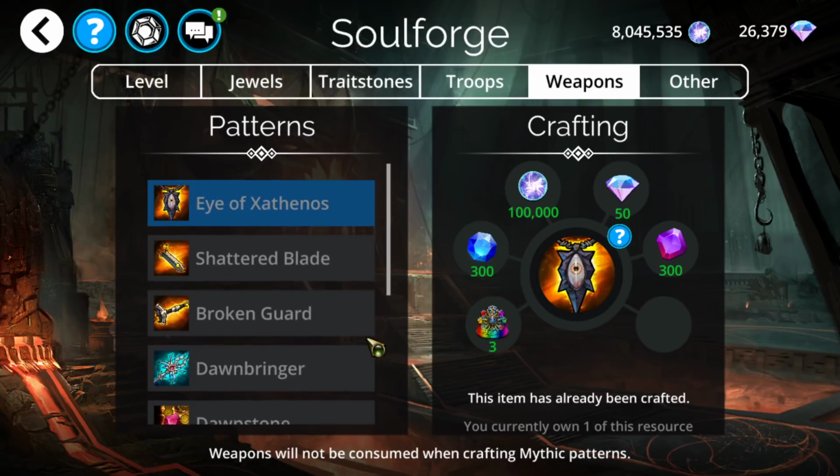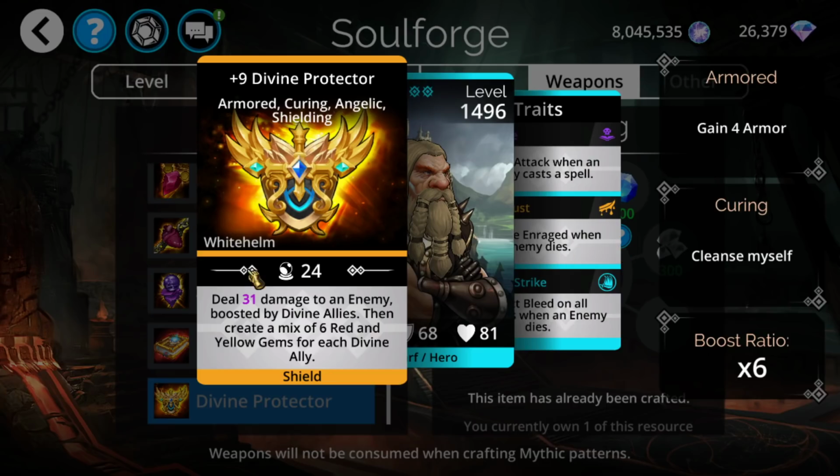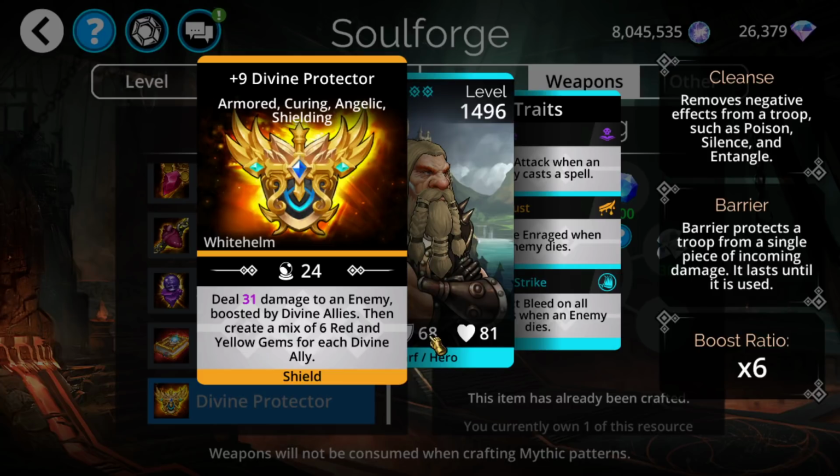Other than that, as far as Soulforge this week, there is Divine Protector. So if you haven't picked up Divine Protector, it's not as meta as it used to be in the past. However, still a pretty good option. It's just one of those standard, based on a typing, double spawn weapons. Ends up creating red and yellow, and is boosted based on Divine. Of course, with Divine Ishbala, 40% mana start, there's quite a few combinations that you can end up doing with this. It's not the most meta of options it used to be, but still really, really solid.